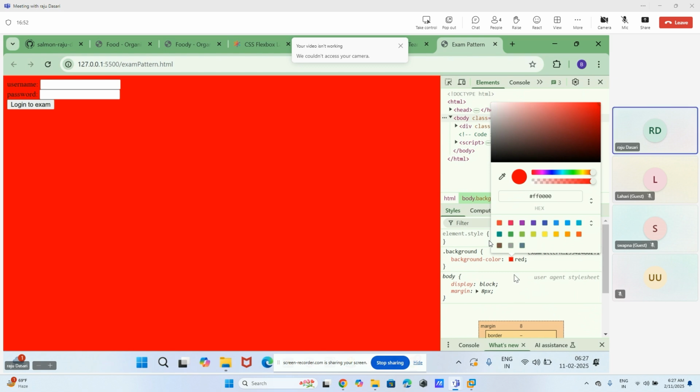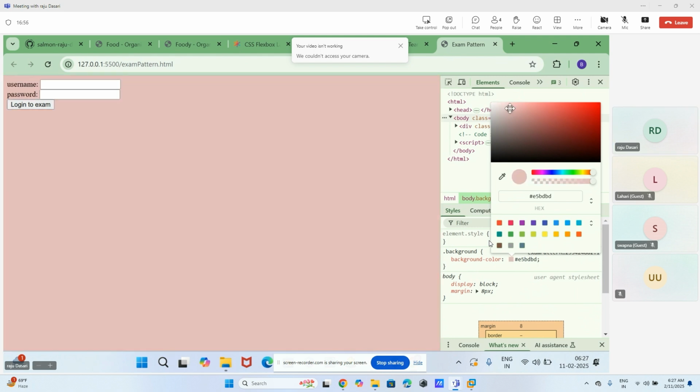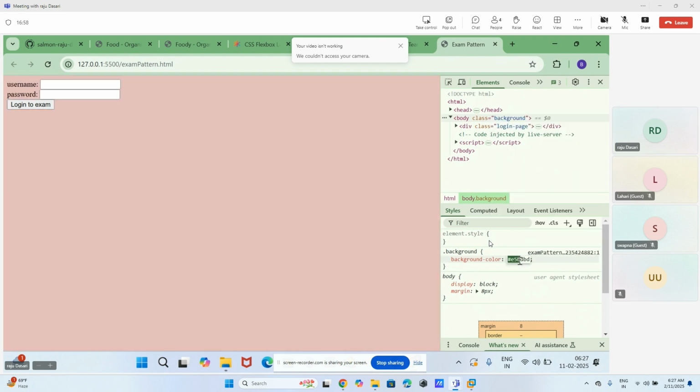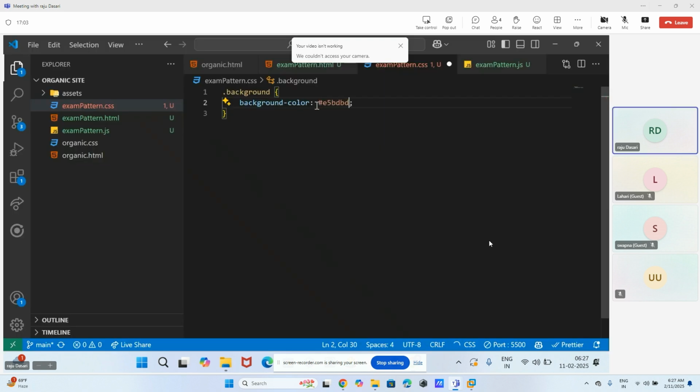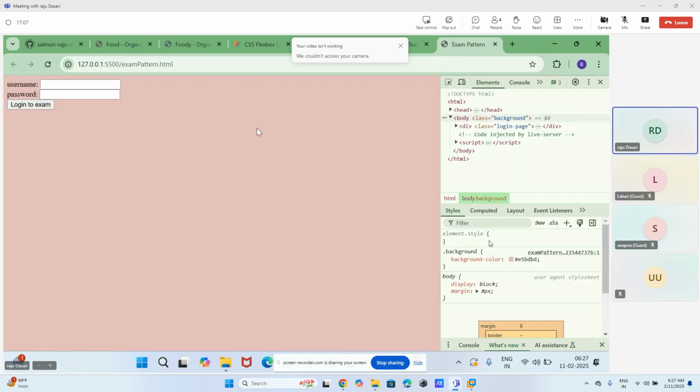You can choose multiple colors by clicking this square box. Okay, copy this color, Control C, give it here, and the background is set.